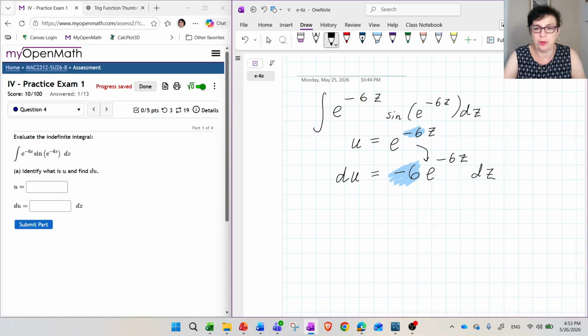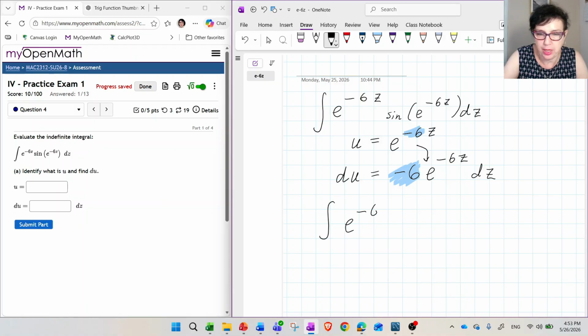And why is that important? Well, because when we are switching the integral from z to u, we have to convert everything. You cannot just translate one part of the integral but leave the other one intact. That's not going to make sense, right? You can't have a mixture. When you're translating from Russian to English, you cannot leave half of it untranslated, right? Because people will be like, what? Okay, so your goal is to convert the new integral to have only u only. Okay, so let's see how to do that.